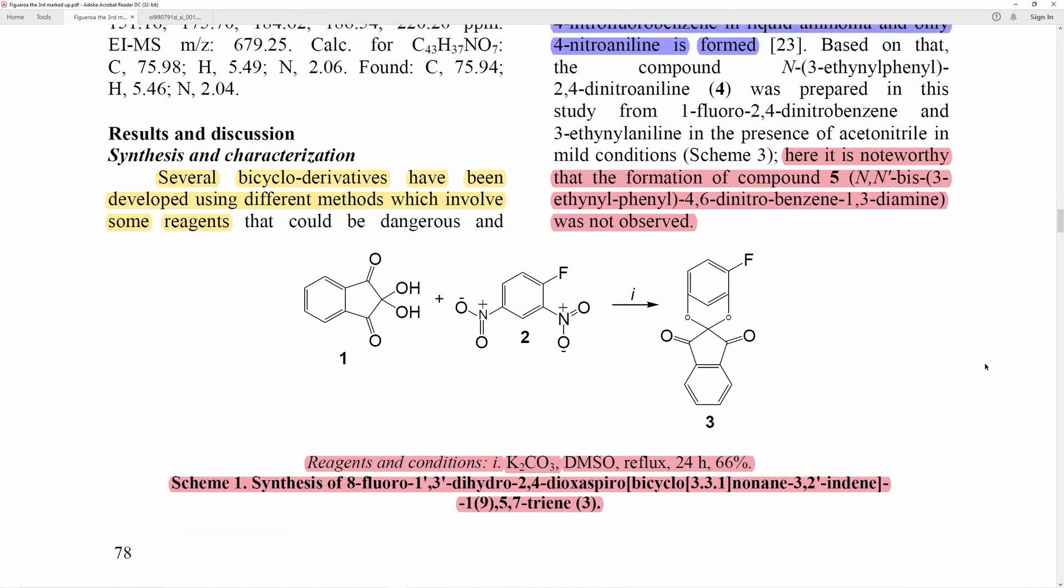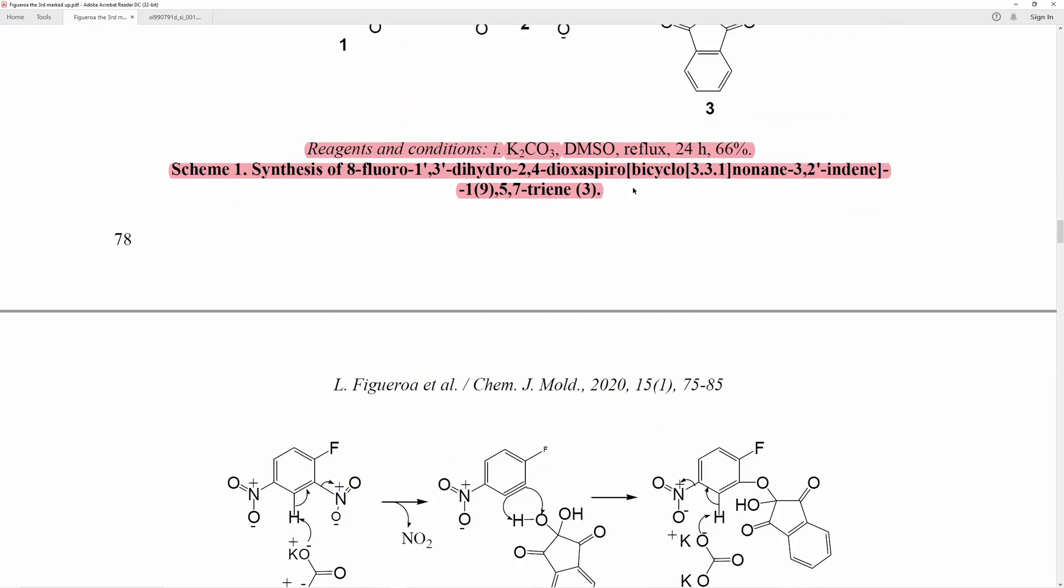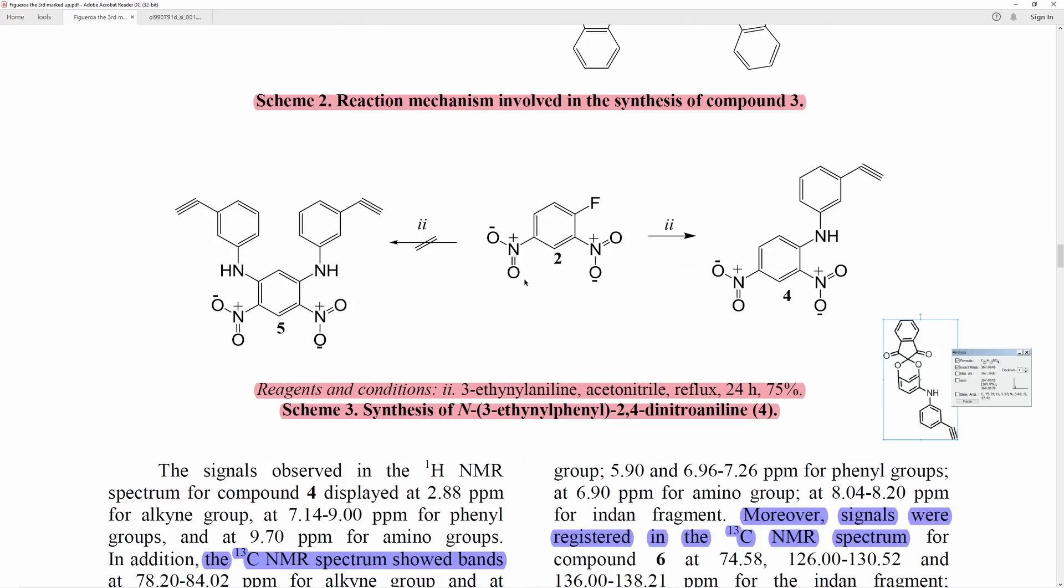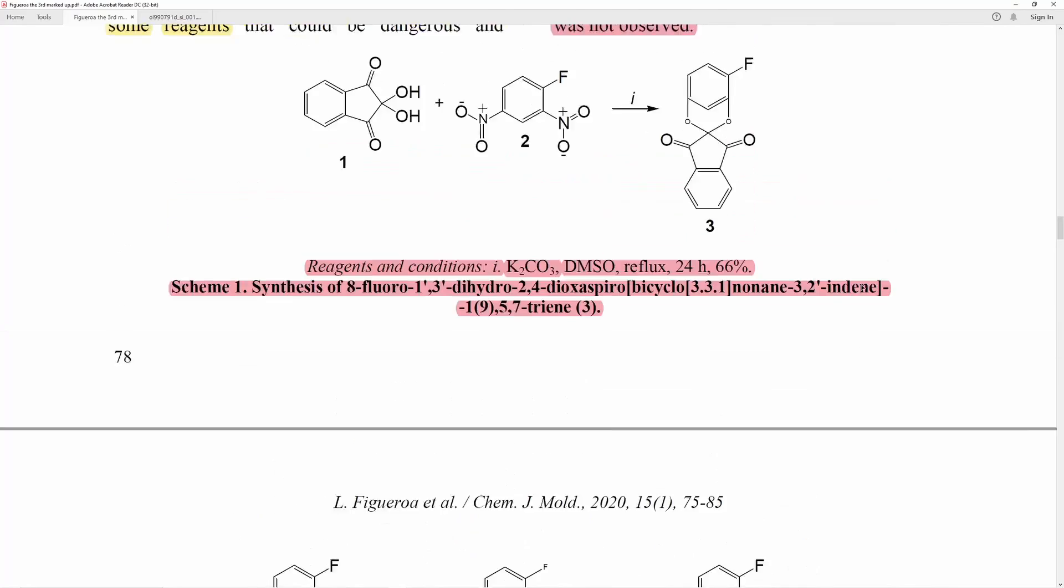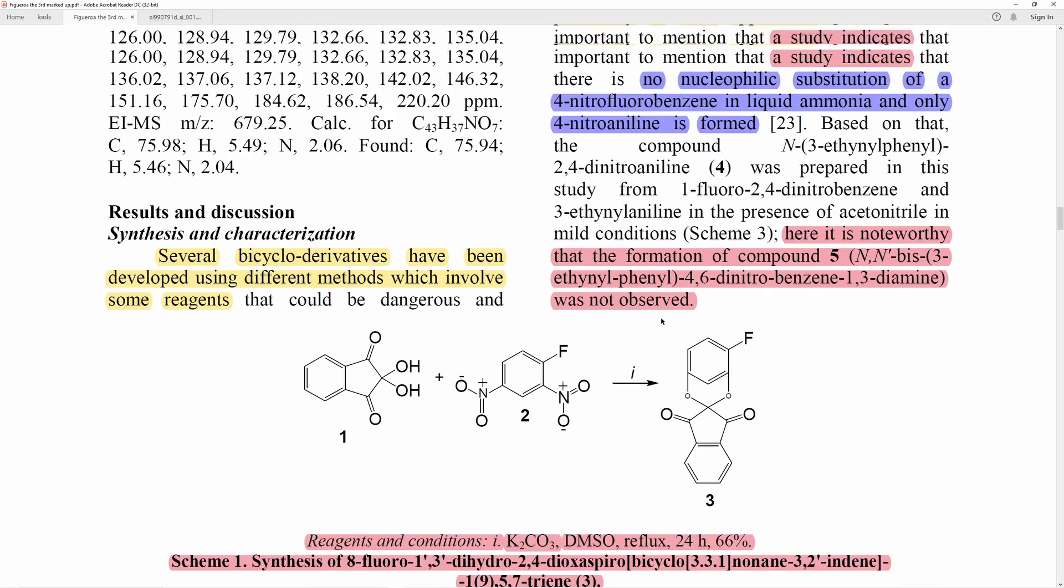It was noteworthy here that they show this reaction. Okay. But they show another reaction that we're going to just go forward and then come back to this. So, here they say that he wants to make it really worth mentioning that they are able to substitute the fluoride of this compound using this aniline, but you don't ever get two of them. Well, why would you? There's only one fluorine there. You're not going to get both of the fluoride substituted. So, I don't know why he's remarking on that. Like, if you think for some reason that that could form, I definitely want to know down below, because you're aware of some really cool chemistry that I'm not aware of.